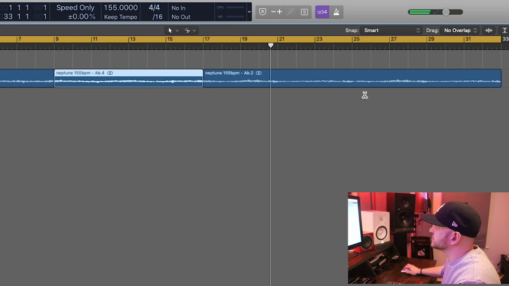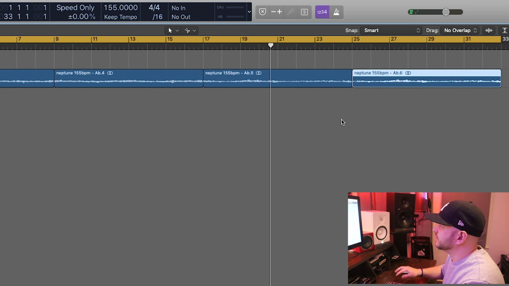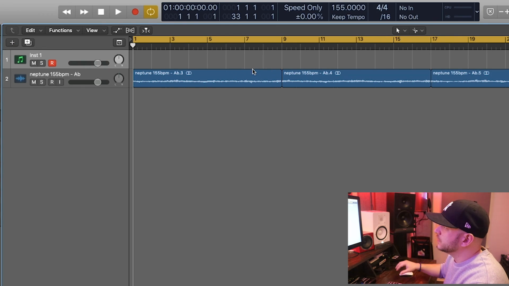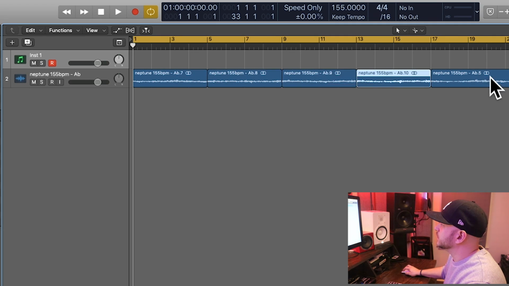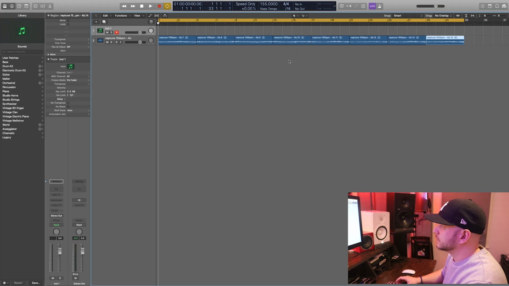Alright, what I like to do is get myself situated with the sample first. So basically what I'm doing is cutting it up so that I have it in at least 4-bar, 8-bar sections, something like that. So just make it 4-bar sections like this. This way I can rearrange things and make it sound the way I want.